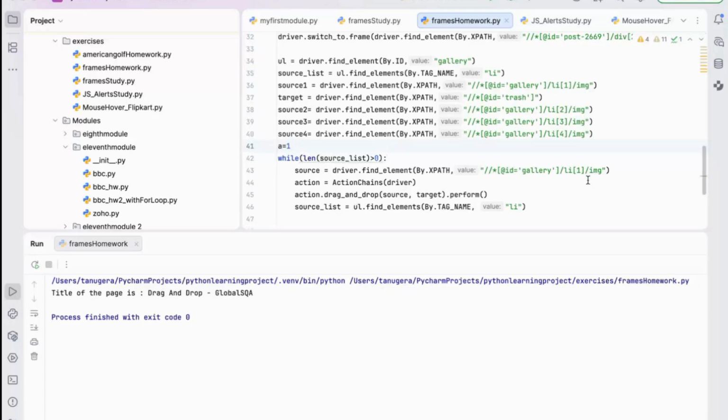Got it. Okay. And why did you take this as 1 and not 8? Because I know whether it is 4 or 5 or 2, 1 is always there. Now suppose there are 4 elements, you just remove the first element. Now 1, 2, 3 are there. Now one again removes, now 1, 2 are there. One removes, one is there. Okay, got it.